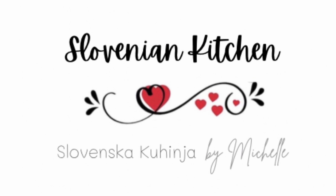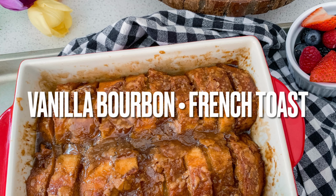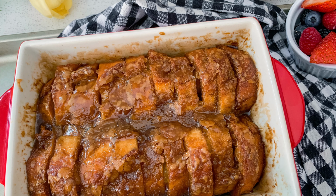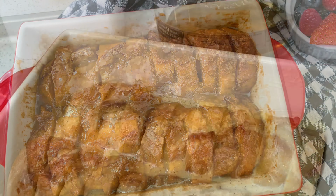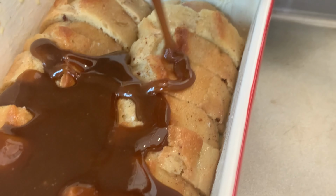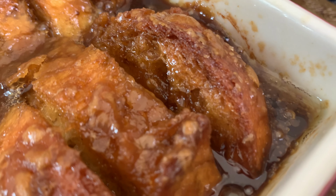Today, we're going to be making the most delicious vanilla bourbon overnight French toast. And if you've never made an overnight French toast, believe me, this is the only recipe you're ever going to need. Your bread's going to be soaked in a delicious vanilla bourbon custard, and in the morning, we're going to drizzle on this caramel topping that's going to harden and create this delicious, crunchy outer layer.